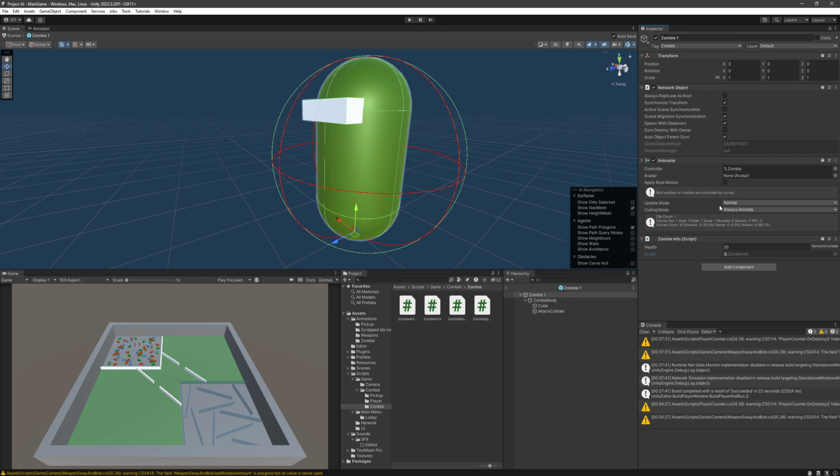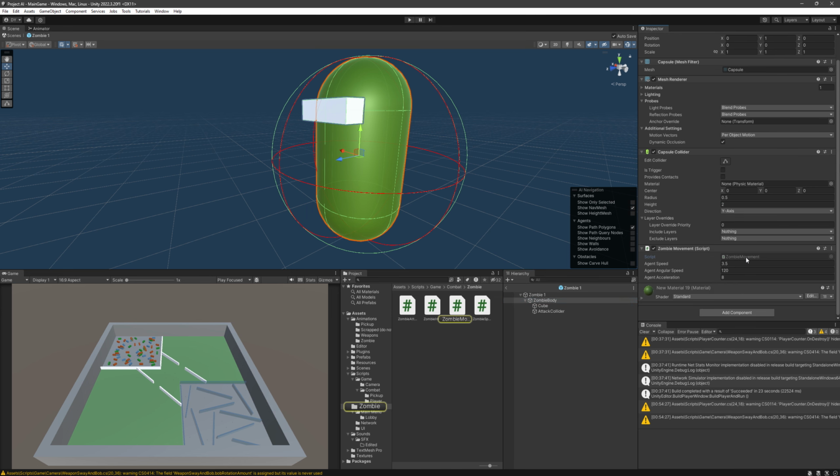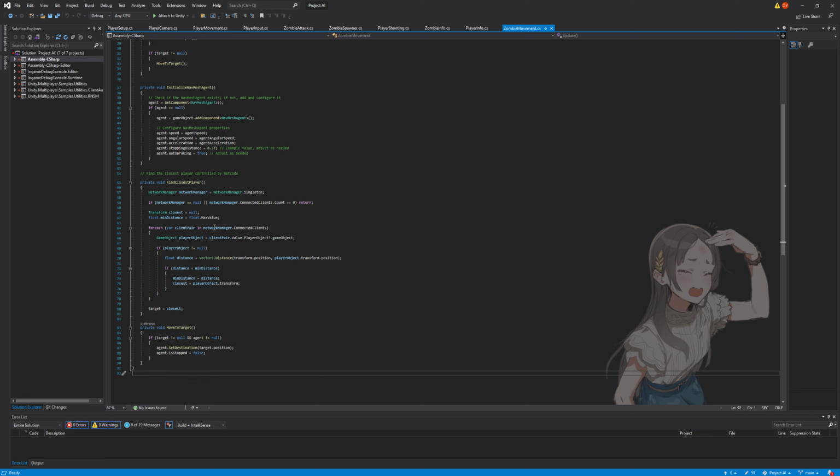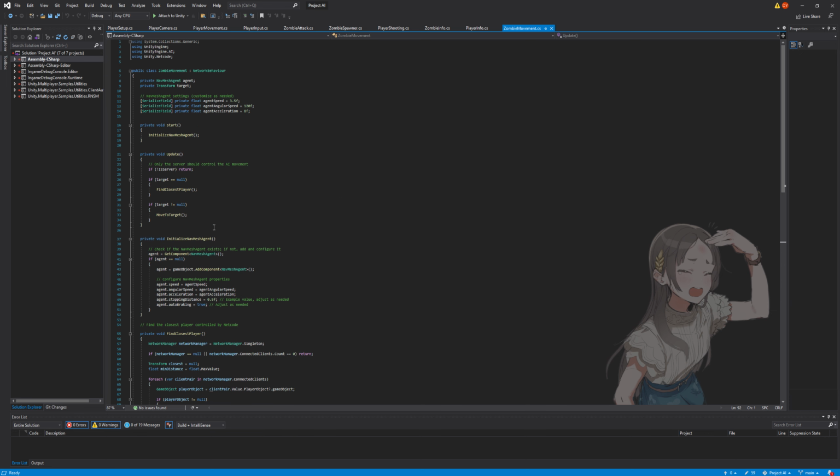Okay, this is for the zombie info, and the next is for the zombie movement. The movement is simple but not simple. In a nutshell, it will follow the nav mesh agent that I baked before to the map.